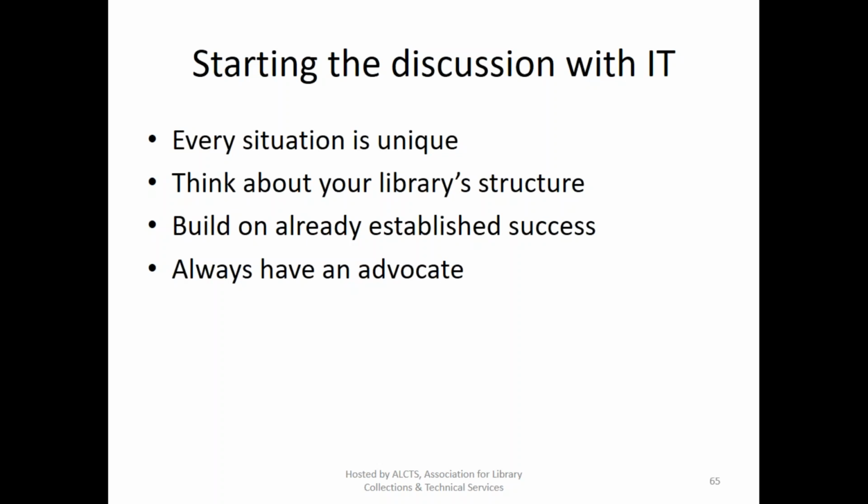Third, build on what already works. As Diane alluded to, cooperation is key. That is the same across all of cataloging. We're all friends. We all want to help each other out. Talk to other catalogers, talk to other libraries, see what worked for them and how they worked with their IT people. If you use and build on this other information, you will have greater success.